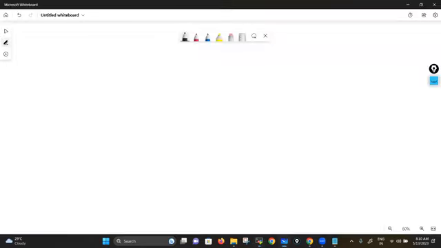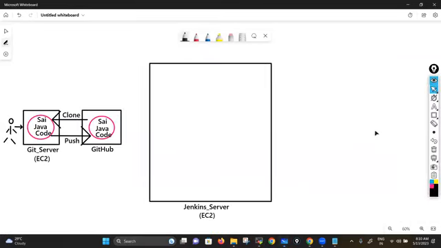Now in this Jenkins server, we are going to install some tools. First one, we are going to install Git, then install Java, then Jenkins, then Maven.